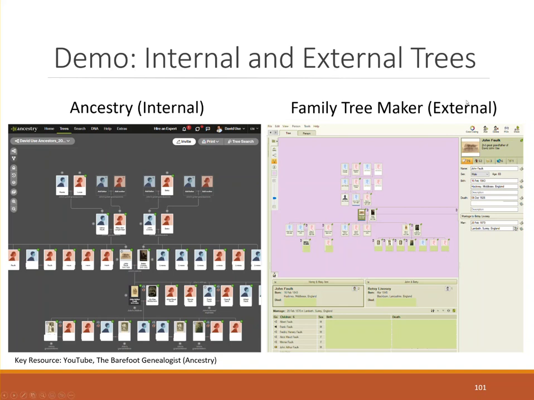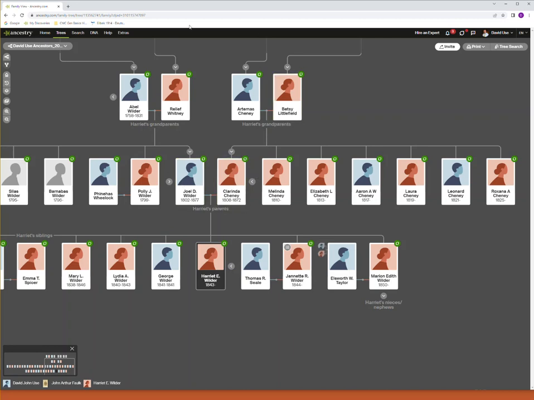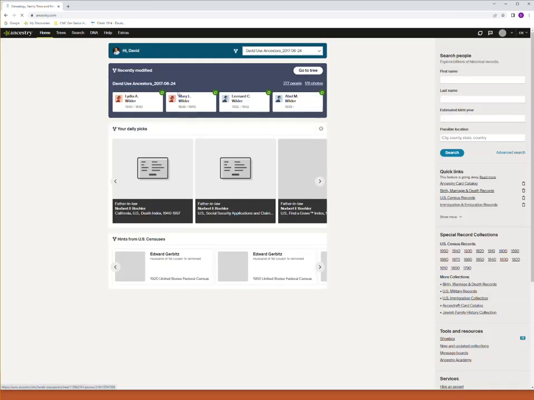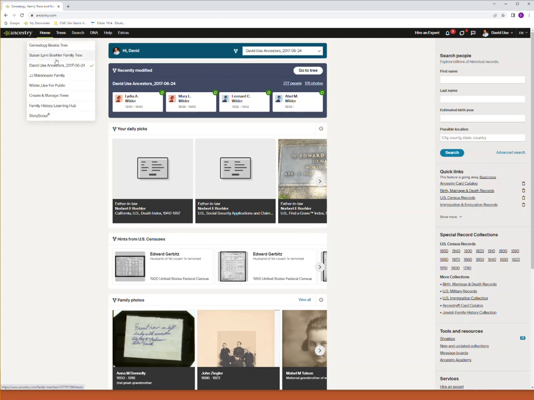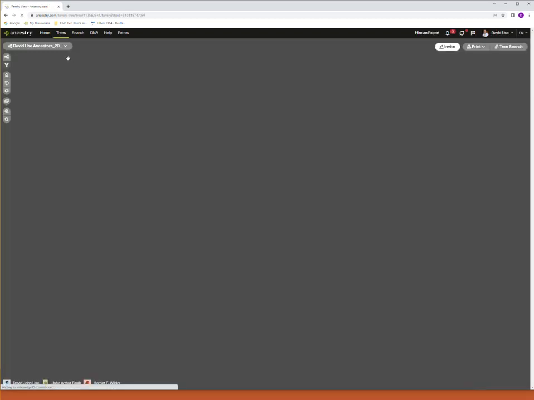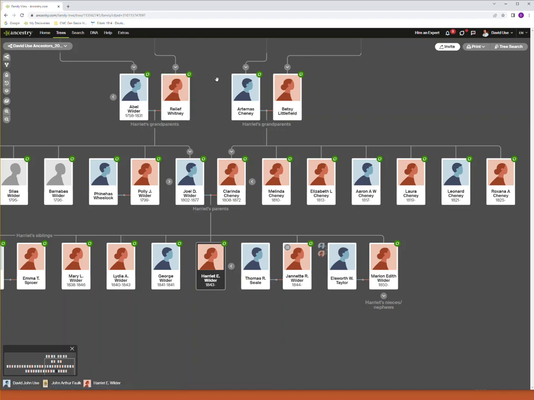And then I have external software, and I'll show you a little bit about Family Tree Maker because that's the one I use and have been using since 2001. So let's just take a look at it, and I'm just going to demo these a little bit. So here, I could go back to the homepage, but this is Ancestry. I can then select a tree, and in Ancestry, you can maintain many different trees. I keep all of these private, nobody can see them.